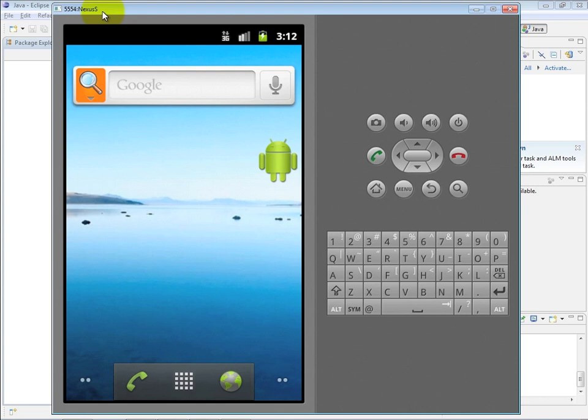Now, depending on what type of device you have, you may or may not have various physical buttons on the device, and you will certainly have various so-called soft buttons on the device, such as the ones that you're seeing at the bottom of the screen here in my AVD. Now, over on the right side of the AVD here, we have a keyboard that we can use for interacting with text boxes in the device. So if I click in this search box, I could then type a search using the keyboard by clicking on the various keys using my mouse.